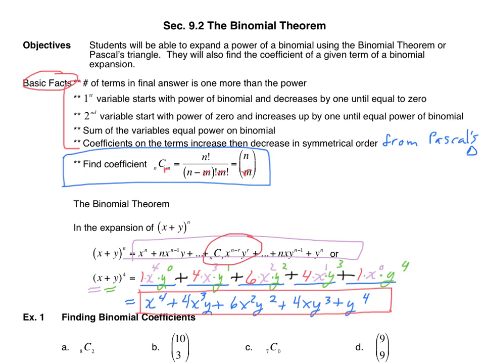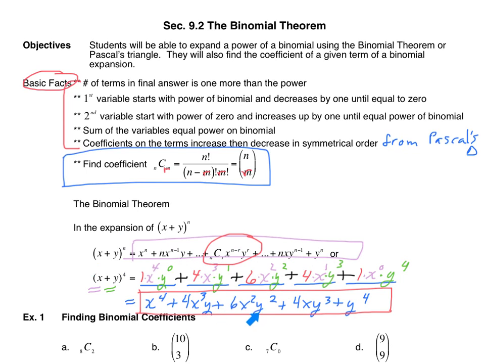But let me just prove to you that this coefficient right here, I could do this to every single one of these coefficients, but this coefficient right here does match this formula, which they're using here as n and r. We'll talk about what n and r are in a minute, but let's just suffice it to say that n is your power, and r is whatever your second term is raised to in that term.